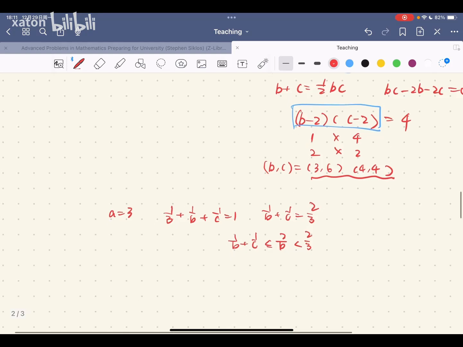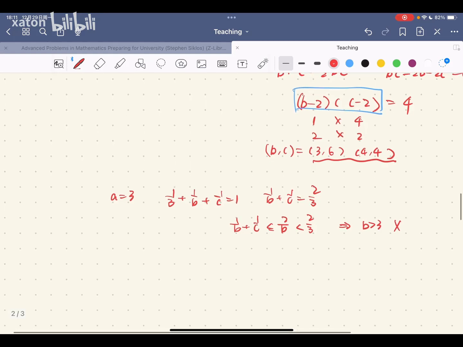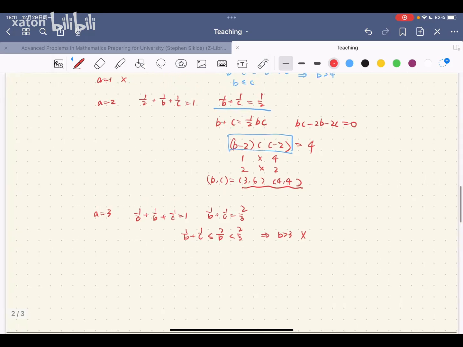It's 1. So 1/b is larger than 3, it doesn't work. That is weird, because if you're looking at that, this is interesting. Therefore, we find out that b can actually only be 3, because we require b should be at least 3. b should be larger than or equal to a, and a is 3, and b should be larger than 3, so b can only be 3.